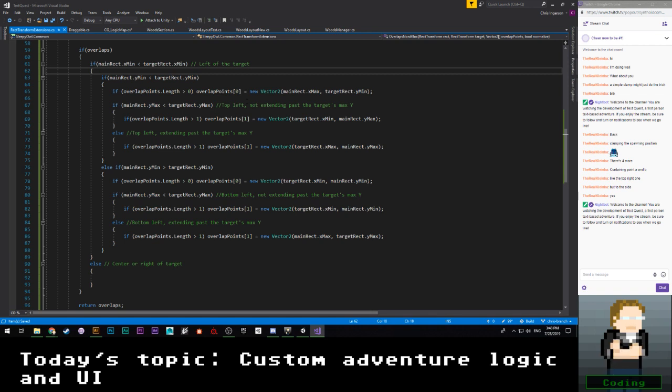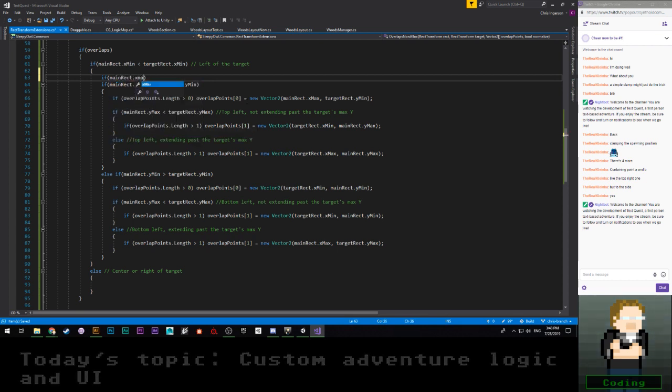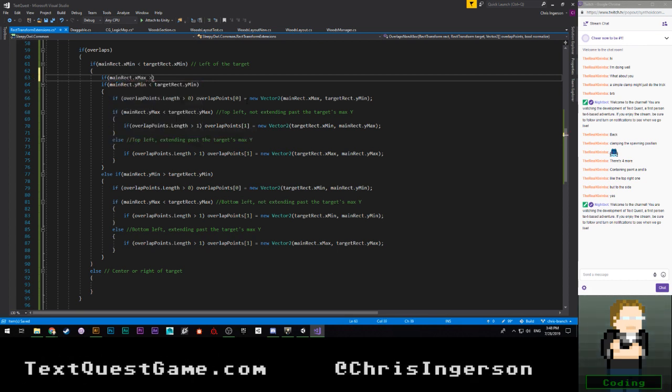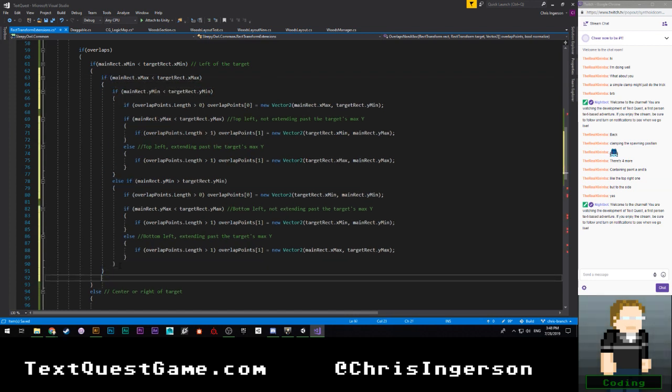Okay. So I need to say if main rect dot xmax is greater than, or I'm sorry, no, is less than target rect dot xmax. So if that's the case, then we're going to get to do all of this.